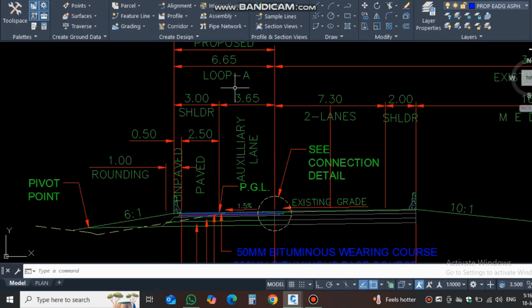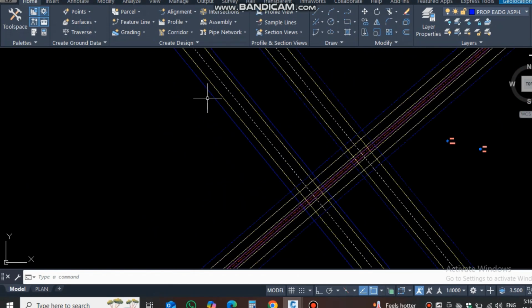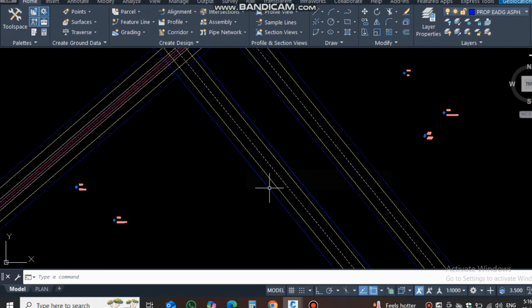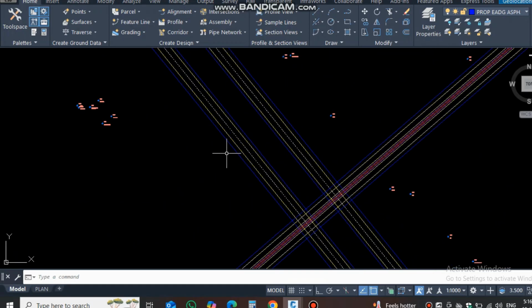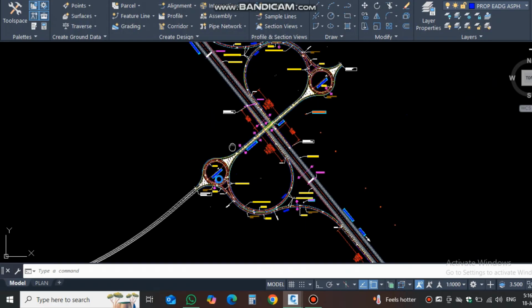We will make this proposed area. So we will make another lane for the transition. Suppose a vehicle comes here, he cannot enter the loop directly. We will make the transition here.